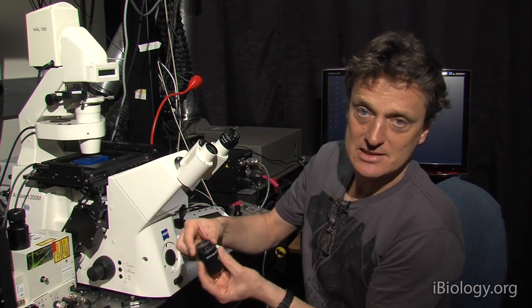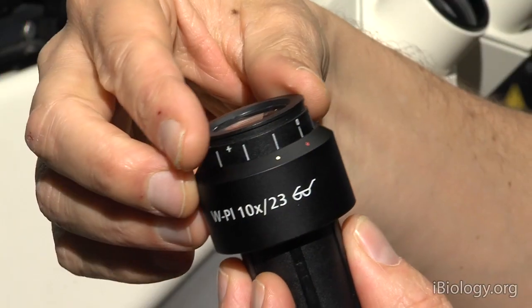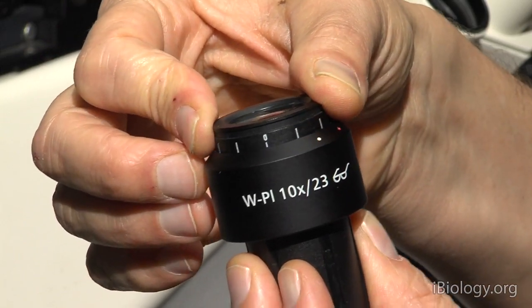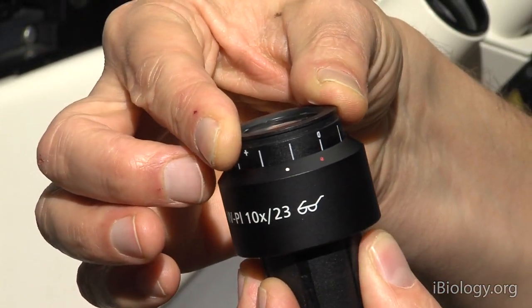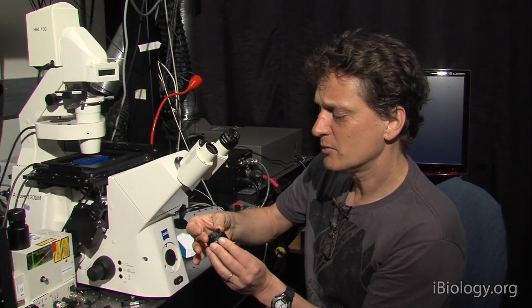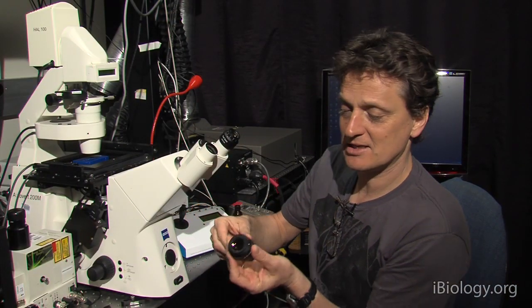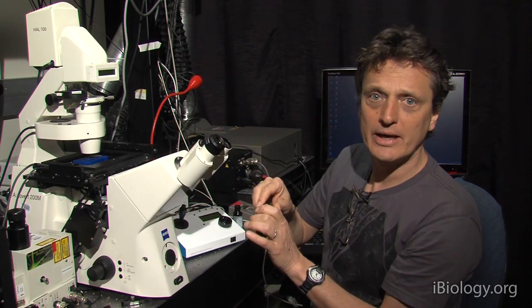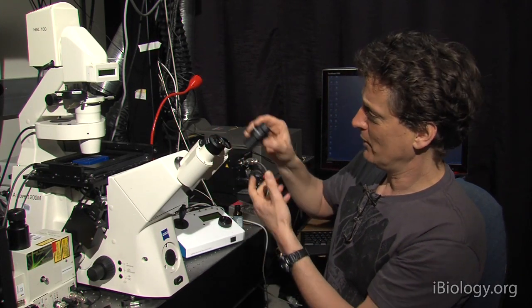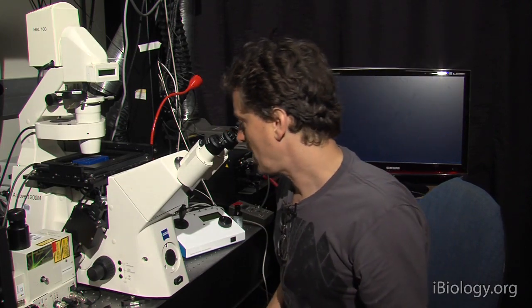Now, something else that is important in the eyepiece is the ability to focus. Each of the eyepieces individually has a very big range. And what you will often find is that they're sitting there in very strange positions, like one all the way in, the other all the way out. And to your surprise, you'll see that you're actually able to focus with your eyes even in a situation like this.